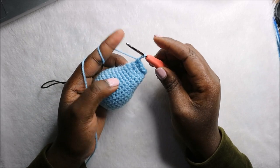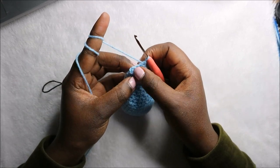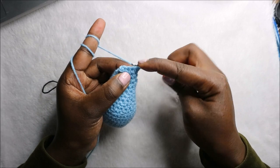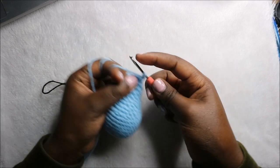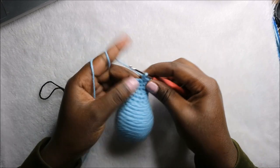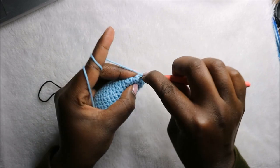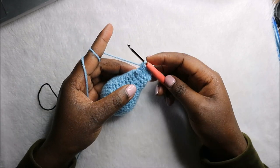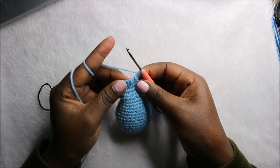Okay, so after that, now we are going to turn so that we start working on the tail fin. And in the first row of the tail fin, we are going to increase every stitch across, so we'll have 8 single crochets. So increase, and then increase the next one, increase the next stitch, and increase also the last stitch. Okay, now we are going to turn again, or we can do a chain one and turn.